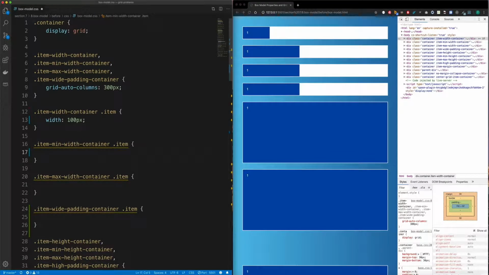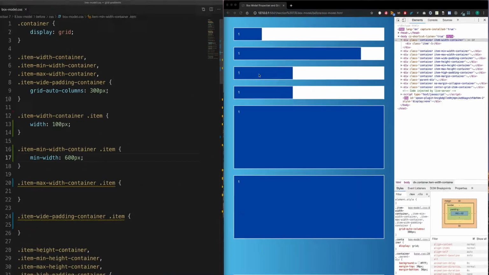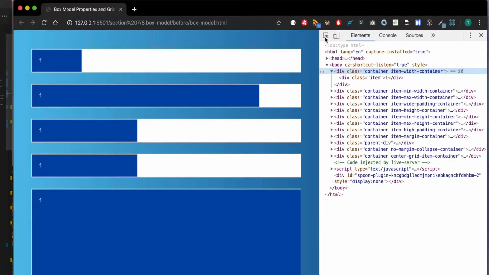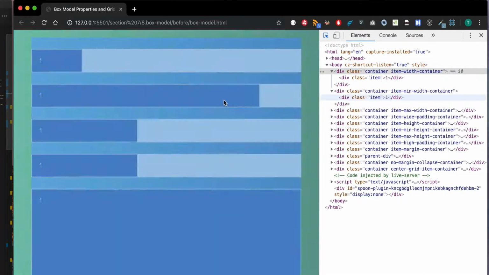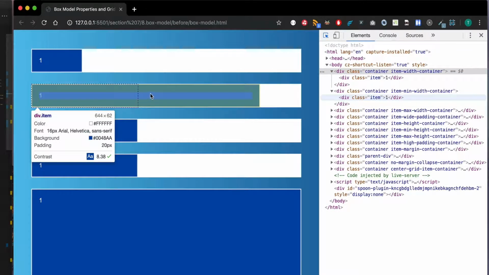But what if we change the min-width and say make it really large, like 600 pixels? Well, what happens is the item grows to be that minimum size of 600 pixels. So it basically goes outside the bounds of the column. So we have an overflow problem here.